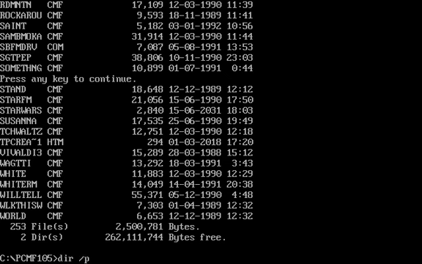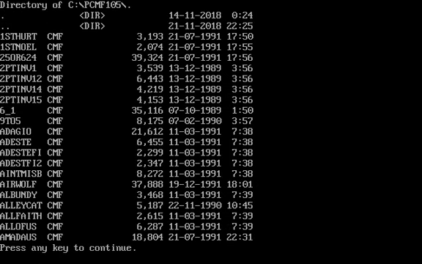Interestingly enough, at the other side of this list, near the beginning here, right on the first page, there's Airwolf.cmf. That is indeed supposed to be the theme music for the TV series Airwolf, about that helicopter. If you're as old as I am, you probably remember watching Airwolf as a kid, or your parents watching Airwolf as a kid. I was not a huge fan of Airwolf. I was aware of the program because it was on TV when I was a kid, but I guess it wasn't the kind of thing that I was into.